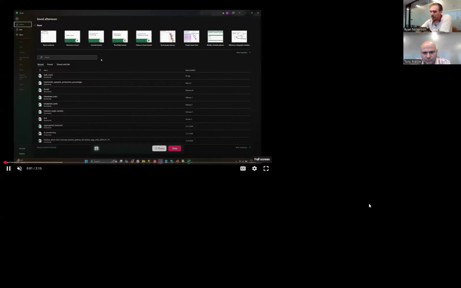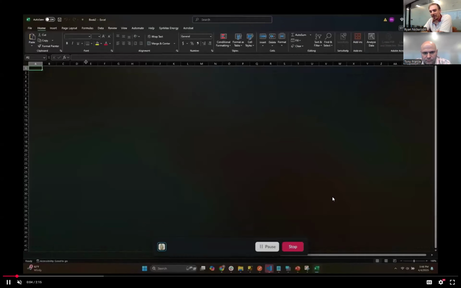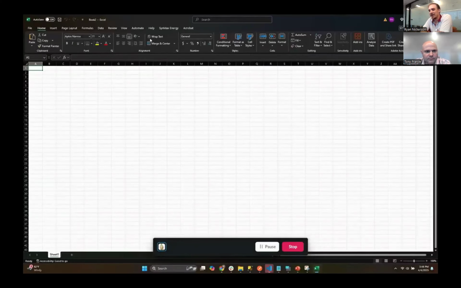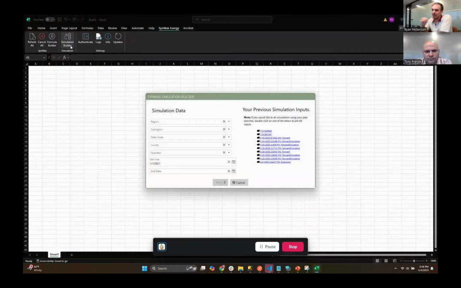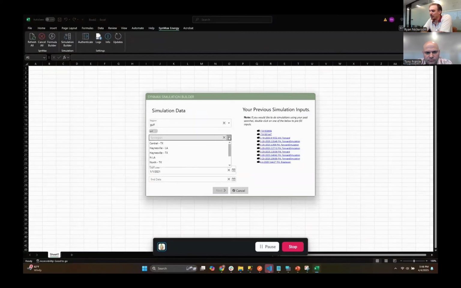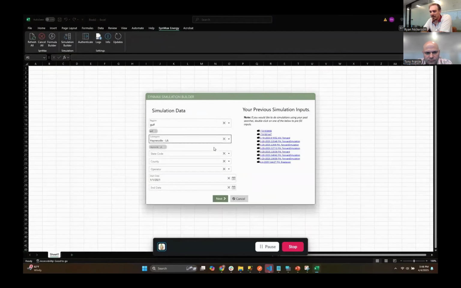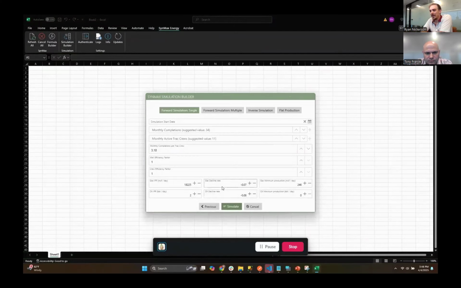So let me pull up this video. And sorry if I go too slow or too fast, but basically what I'm doing here is I'm starting a new tab and I'm going into our energy plugin and clicking Simulation Builder. So this Simulation Builder is Production Studio. And the first screen that you see might look familiar if you've used the Formula Builder. So what this is, you're setting up your data queries. Here I'm setting our subregion, and you can also pick the date, county, operator. And once you hit go, it queries all the data.